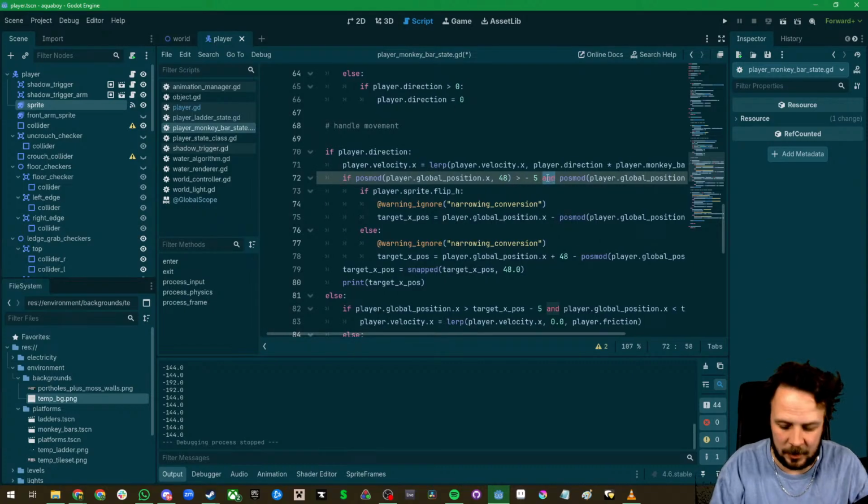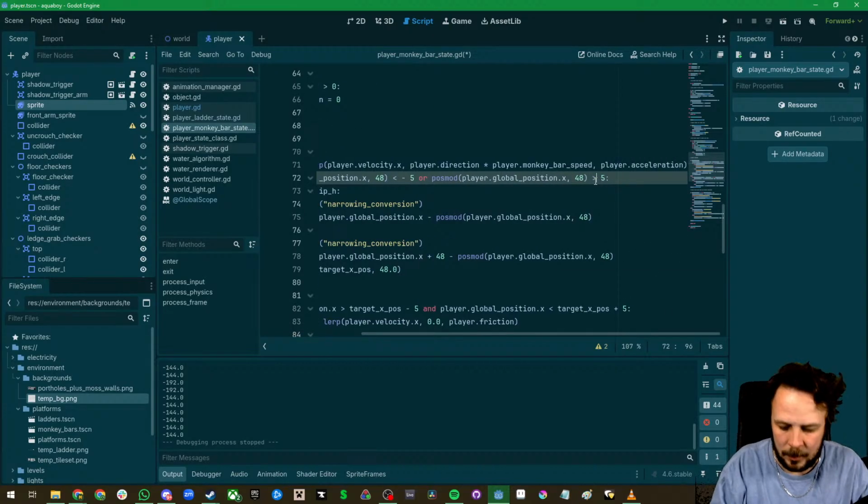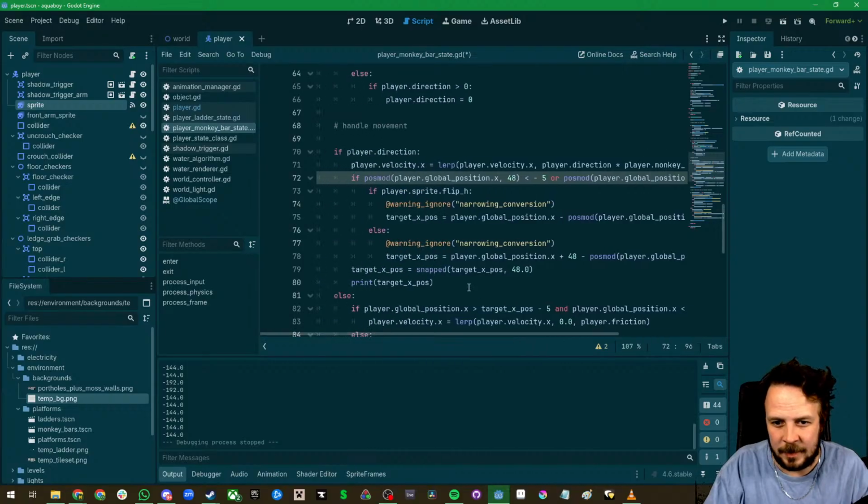Okay, so it's actually the other way around. What we're going to say is, if it's smaller than -5 or bigger than 5, then do all this stuff.